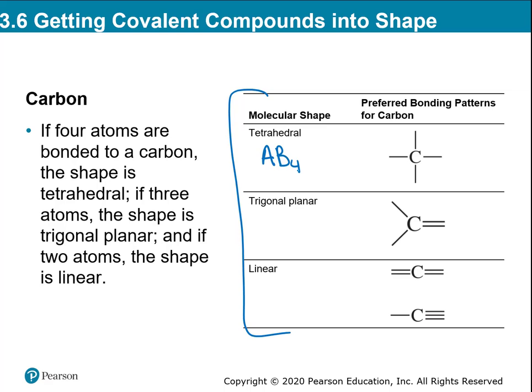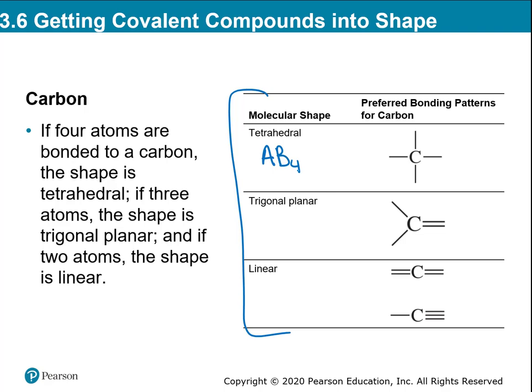So what about the second one? How many groups are connected to the carbon in the second one? 3. Okay, so in that one, I have formaldehyde, which is CH2O. And if you hold it up, you can kind of see that it looks like a triangle. It's got 3 points to it. That's the double bond to the oxygen. So it'd be like this one. You can see that double bond.